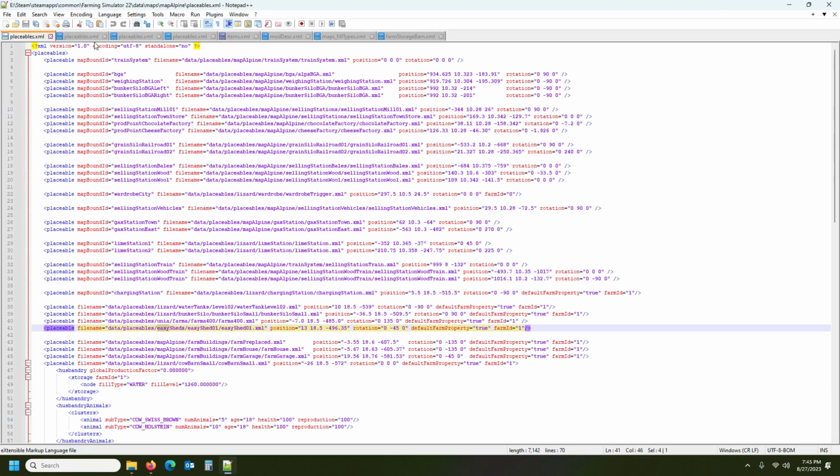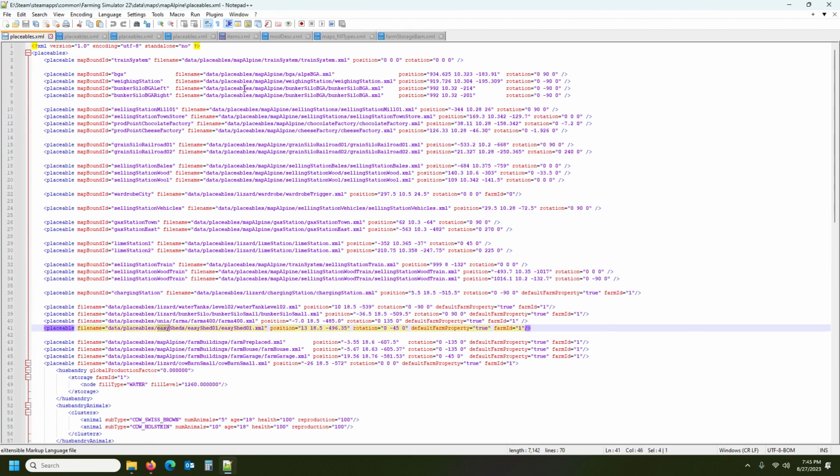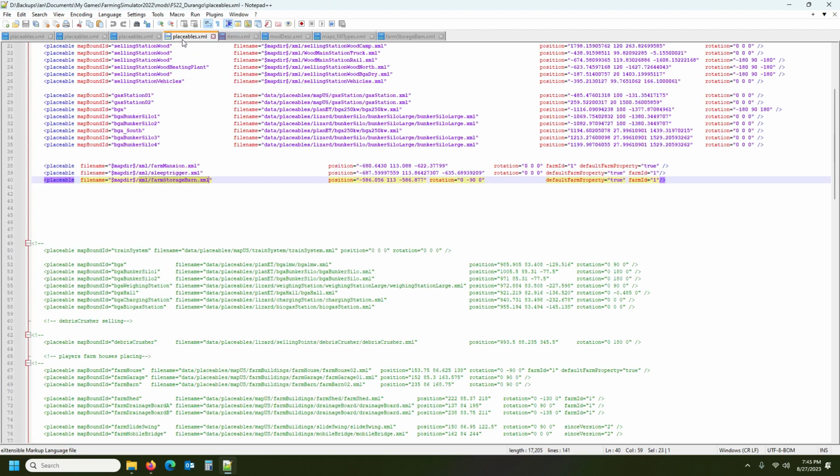This is the Alpine. Here we go. Even the Alpine has got the 400. We can use it here. Silo, default farm properties is here at the bottom. Easy, Farmer 400. There it is. So let's just grab that line. Control C. So it's placeables, Union, Farmer 400, the whole shebang. Just straightforward, guys.